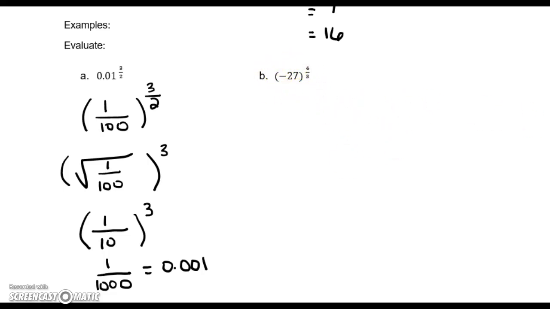One thing to note is that if we have any radicals that have an even index, you cannot take a square root or the fourth root of a negative number. But you can do that if your index is odd. Here we have to the power of 3, so this is okay. So I'm going to rewrite our expression: we're going to have the cube root of negative 27, and on the outside, I'm going to put the exponent of 4.